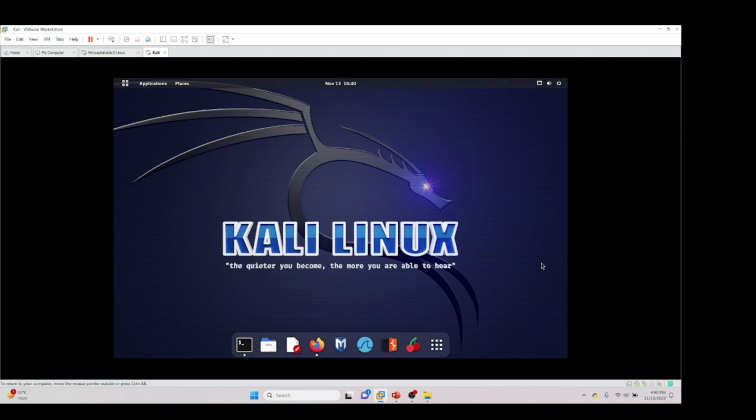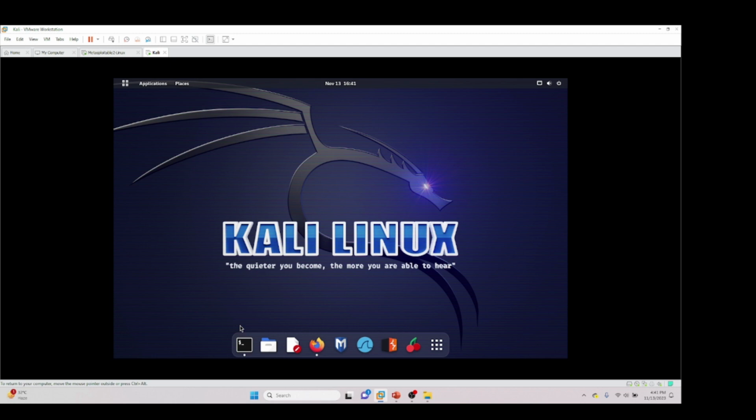Kali Linux is one of the most powerful tools to perform penetration testing. Being an IT professional, it is our responsibility to gain knowledge of Kali Linux.